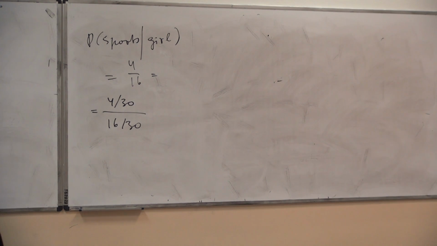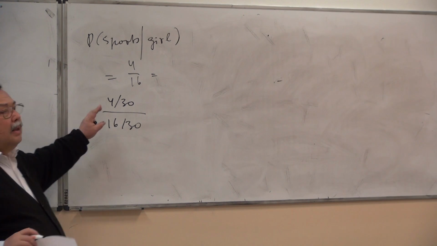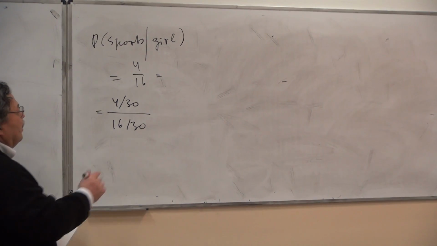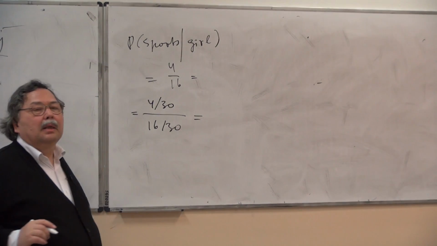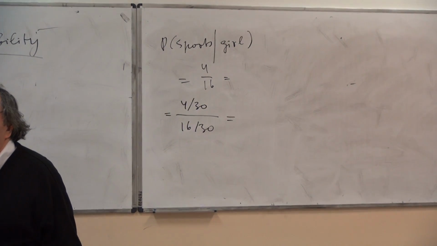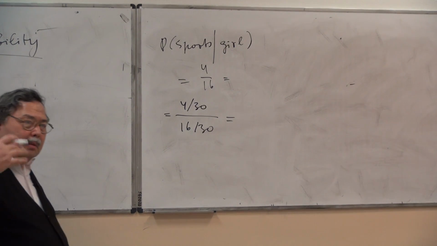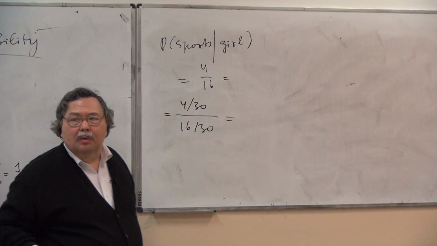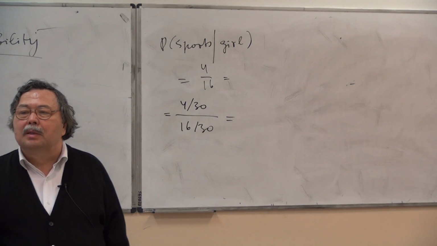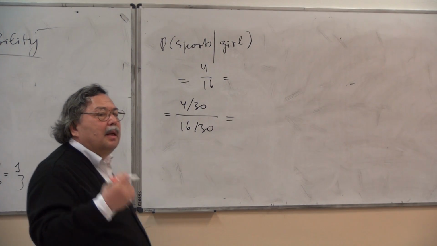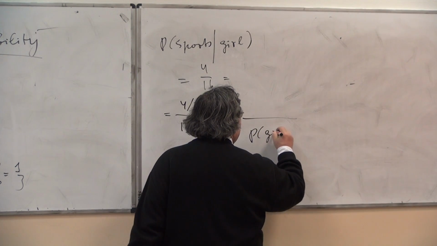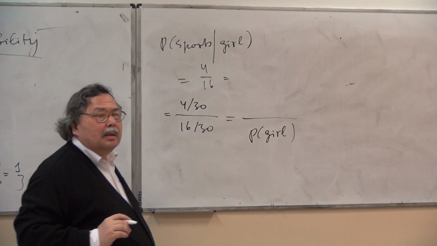What's the use of this division? Writing it this way, we now can interpret it in a certain useful way. Now, look at this denominator here. Can you interpret it in terms of probabilities? 16 over 30. Can you assign some meaningful probability to this number? There are 16 girls in the group, and 30 is the total number of students in the group. So 16 over 30 is the probability that a randomly chosen student is a girl. Okay? So this denominator is the probability of choosing a girl if you choose a student at random.